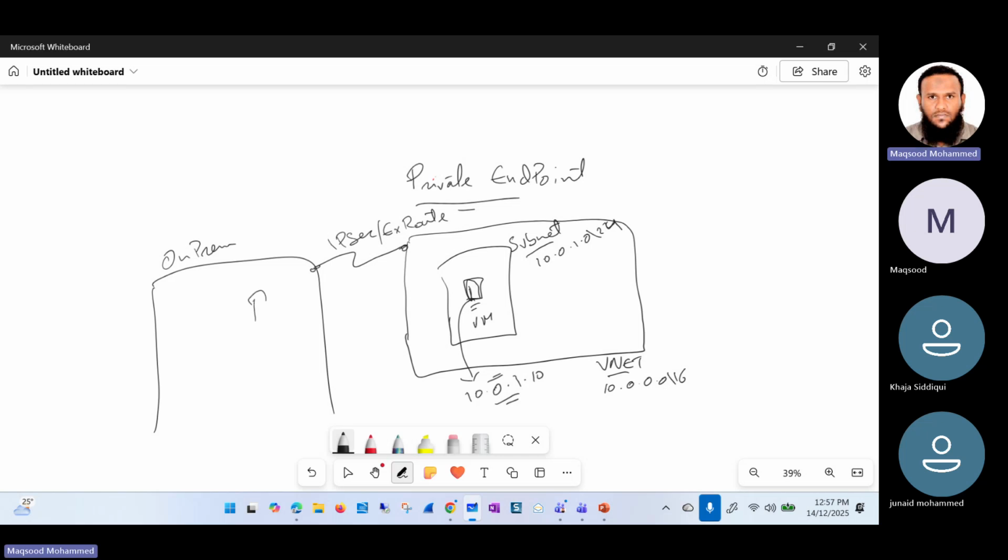So we have our servers again here, the domain controller, let's say file server and so on. And we have users sitting here, desktop users and laptop users, whatever it is. User one, user two.